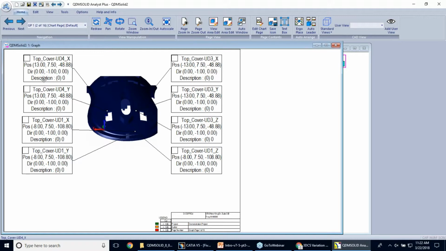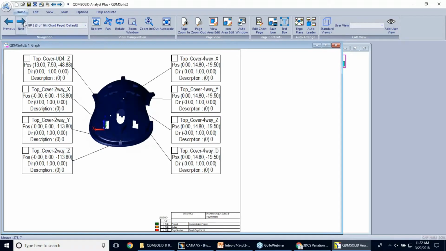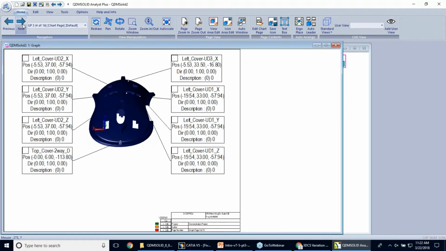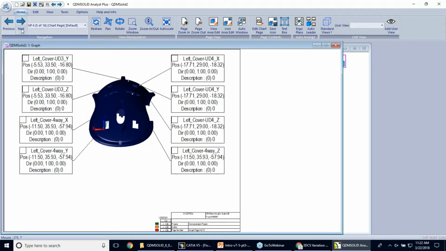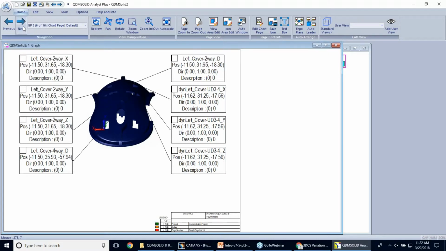We have the zeros in there that I just had set up by default. But I can definitely go through here and turn off these descriptions. I can add text boxes. And I can also do a manual version of this, if you knew you wanted certain points on certain pages grouped together. There's just a few more steps that you would take to do that.